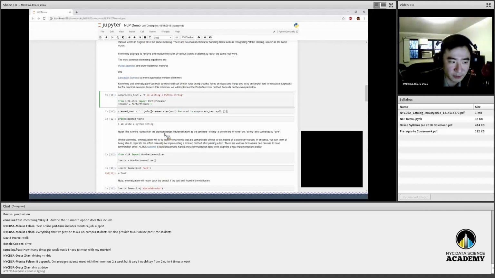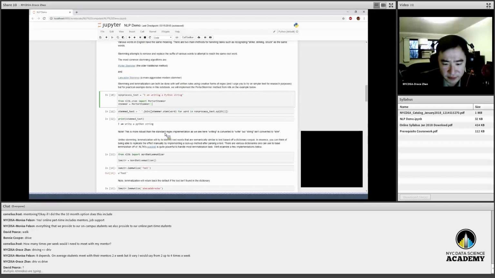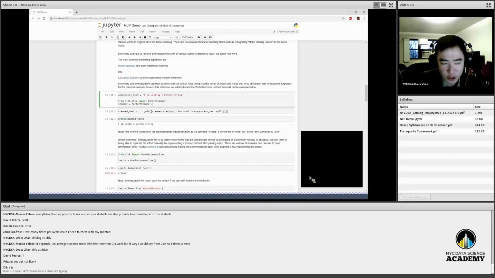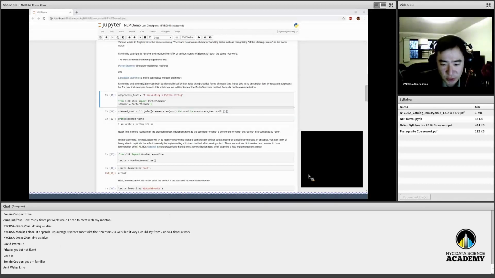Just out of curiosity, how many of you here know what a regex, or regular expression, is? Okay, somewhat. One of the things you can do to clean up your text is use a regular expression. A regular expression is essentially a pattern that you want to match.